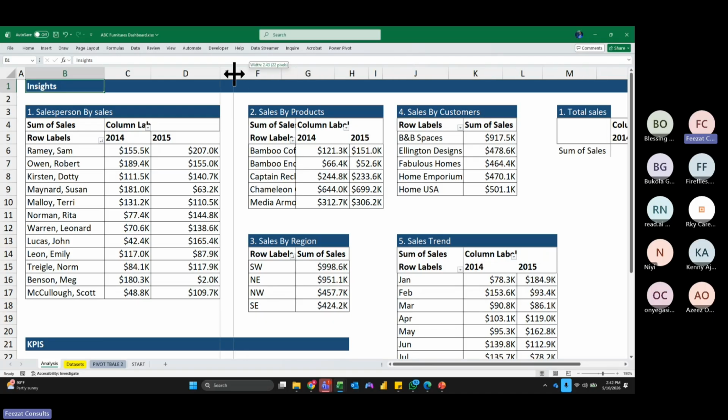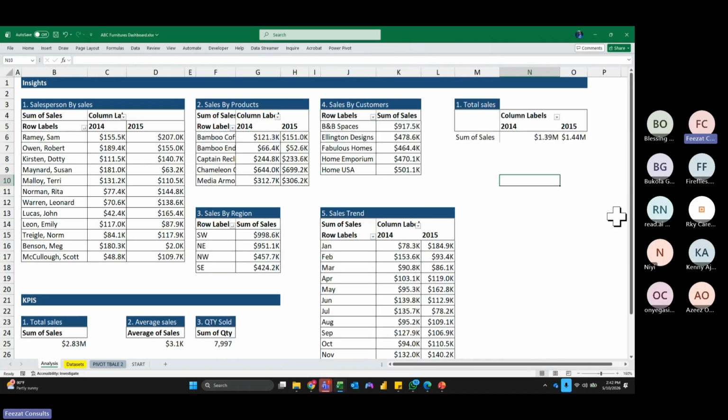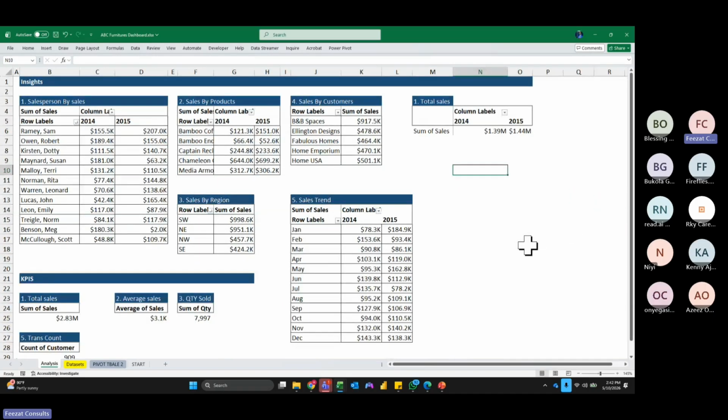Everything is all ready. The next thing for us, of course, is to now go and visualize this using the dashboard. You've done the breakdown like this, but you can't send it to a business owner like this. You have to communicate it. And that's where the dashboard comes in.